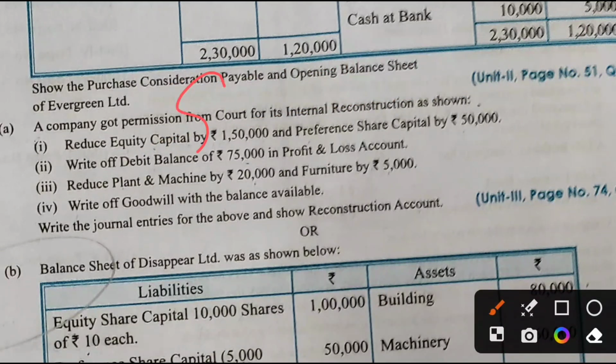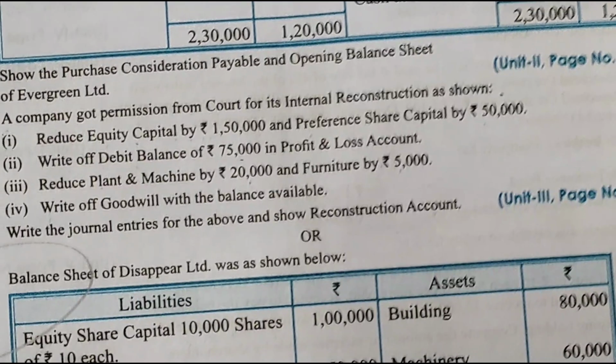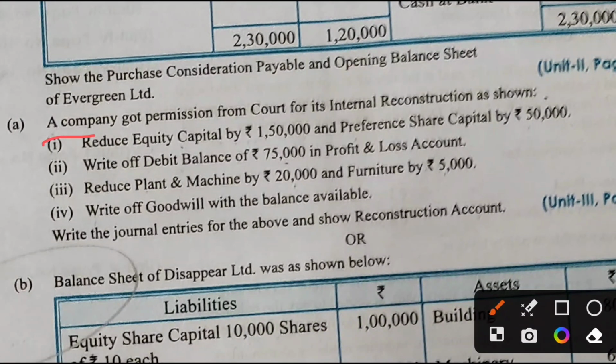This is a simple question, but not a regular question which you will see in internal reconstruction. That is the twist over here, a small twist, and the remaining is very easy. So let us discuss this twisted but simple question. See, a company got permission from the court for its internal reconstruction as shown.